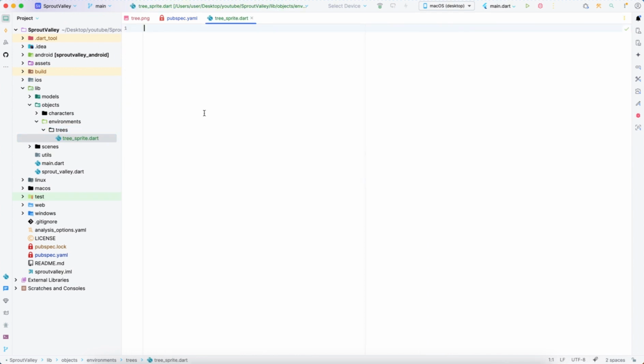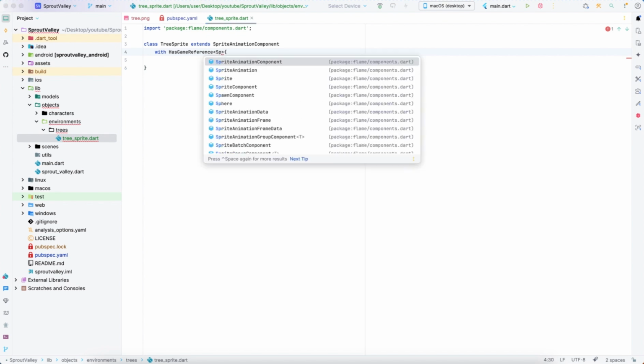So I'm gonna create a class that extends SpriteAnimationComponent. So I'm gonna add this HasGameReference. I'm gonna pass the value for Sprout Valley.